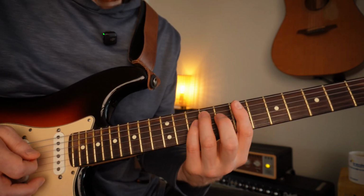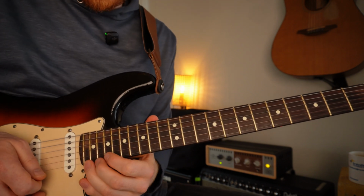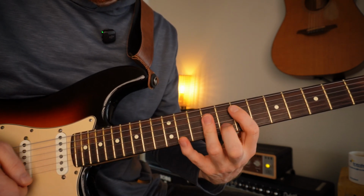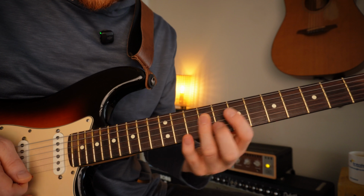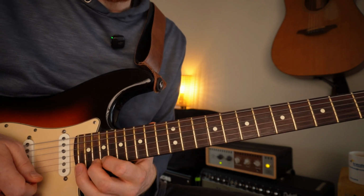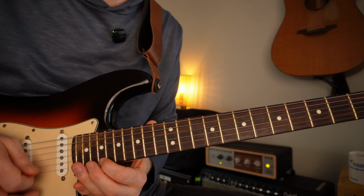And then the B minor, that phrase goes like this. We only bend from the 3rd to the 4th. And then the E plays, that chord, it changes to E, and we play the 5th, hammer on to the minor 6, to the 5th, to the 4th, to the 5, bend up to the major 6.